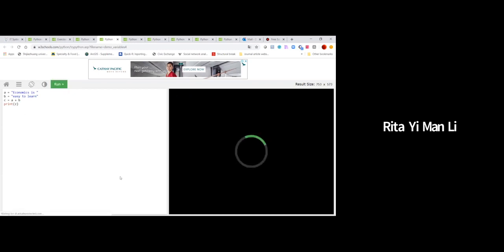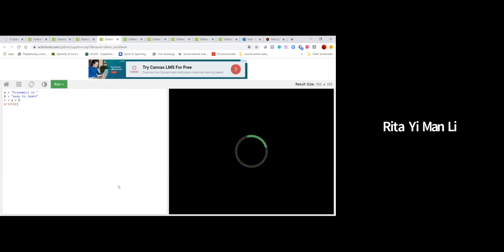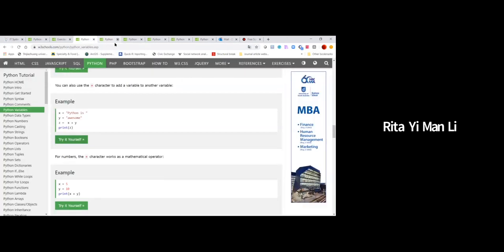So we try to run it. It just said that z is not defined, because we have not yet changed it. So we have to change it. Then print c. So it's like economics is easy to learn. So that is pretty simple and pretty easy in terms of Python.